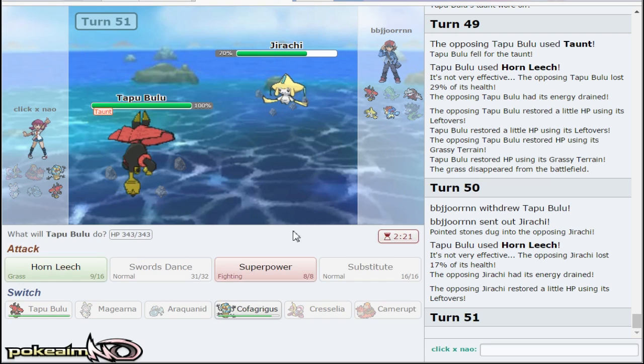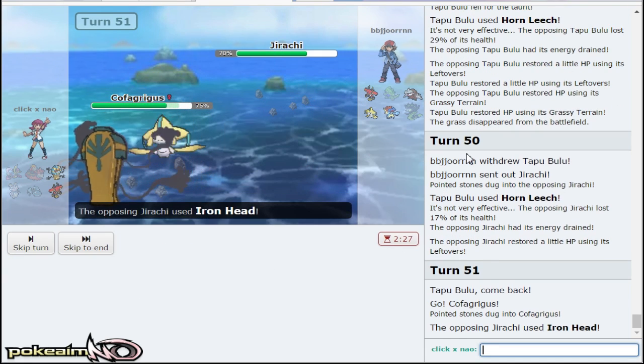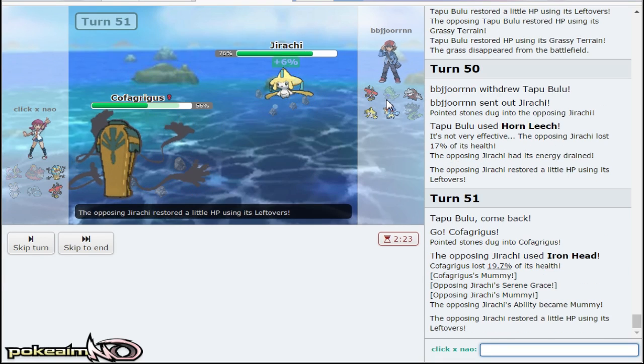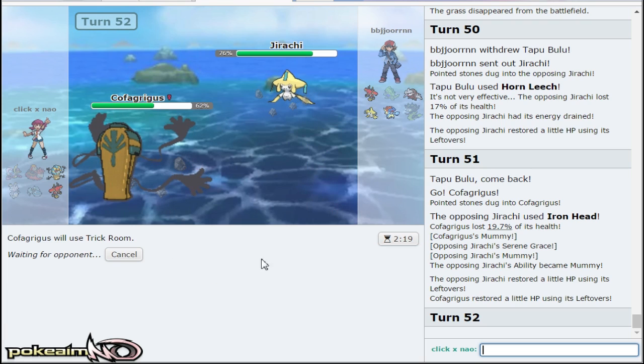Is he gonna double again? Doesn't matter, I make the Cofagrigus play. Nice, so now he has Mummy, and what I can do is Trick Room up first. Even if he wishes, I Trick Room up first. No, because he's gonna wish past to Bulu, isn't he? It goes right to Keldeo.